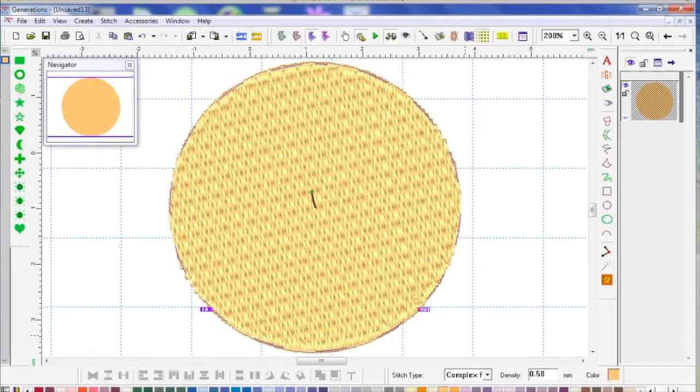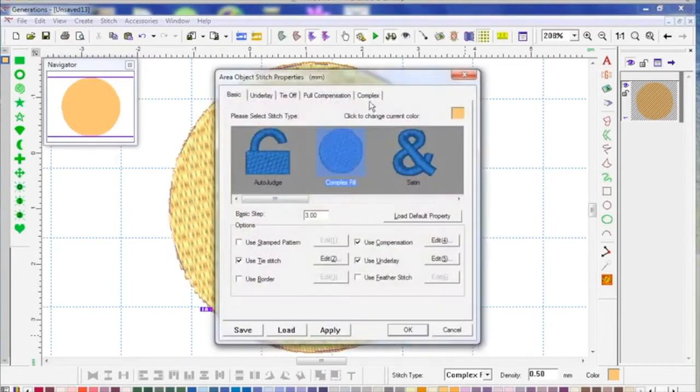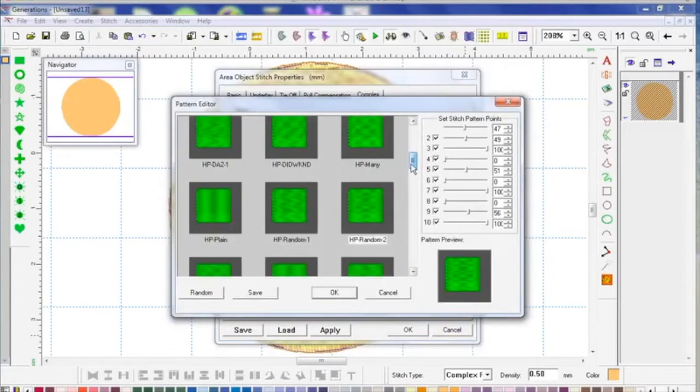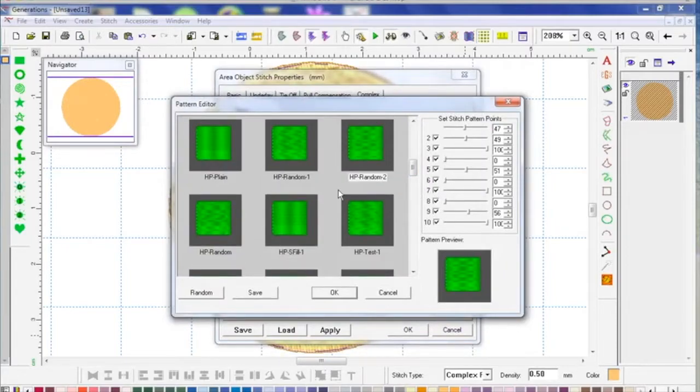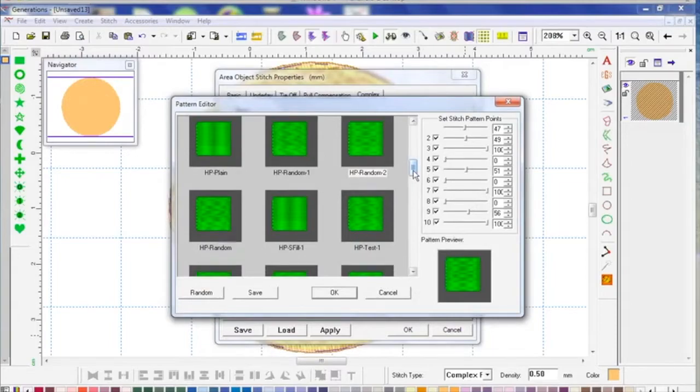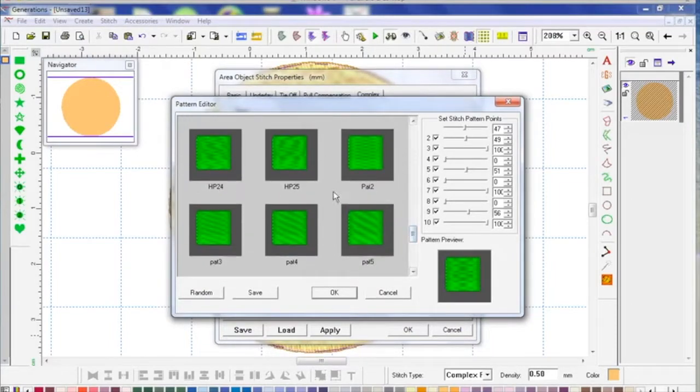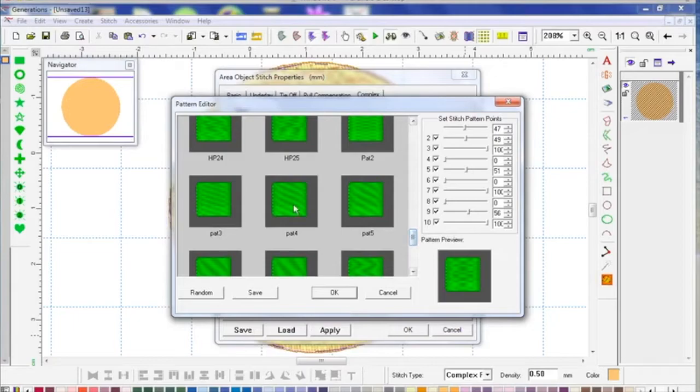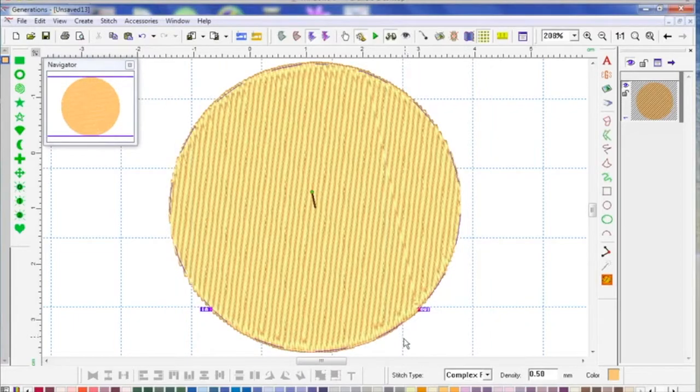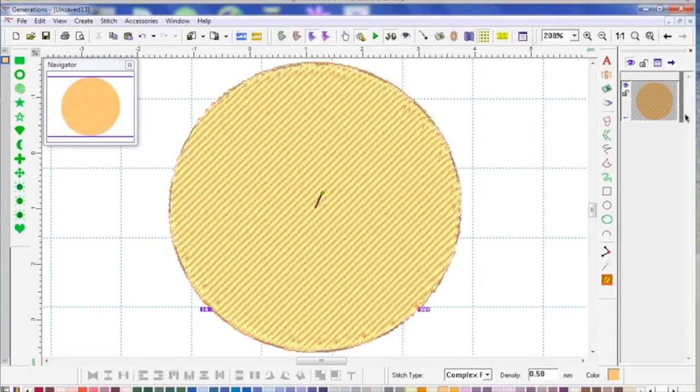Be careful again of your stitch count. Some patterns can be very stitch intensive, and again, just use a little bit of common sense when you use them. So now again, if I go back in here, I'll have random 2 right there that I can use again and again and over and over forever. You see, I've got lots and lots of stitch patterns in here. This one's not mine, it's part of the software, but it's an oldie but a goodie. Okay? Questions on stamp patterns?